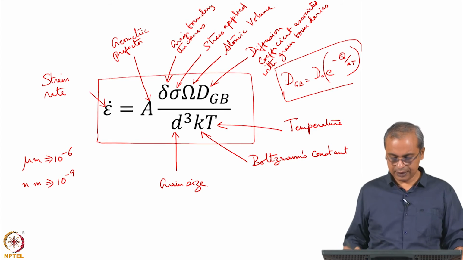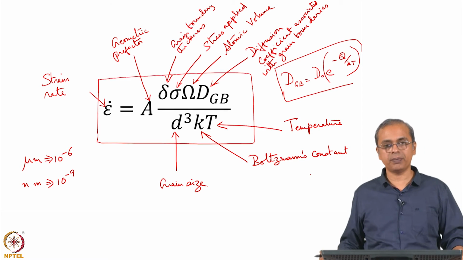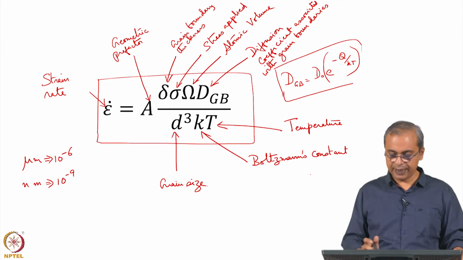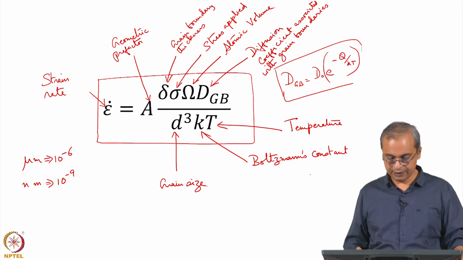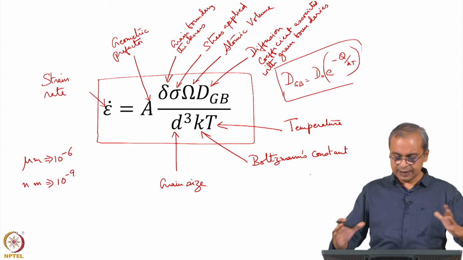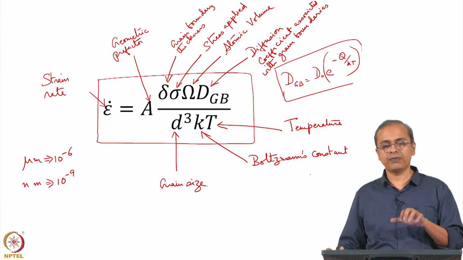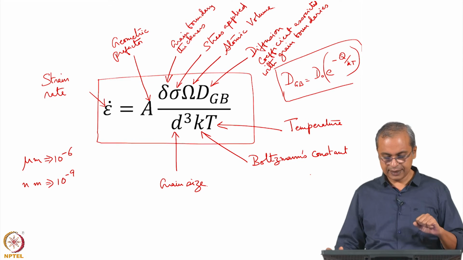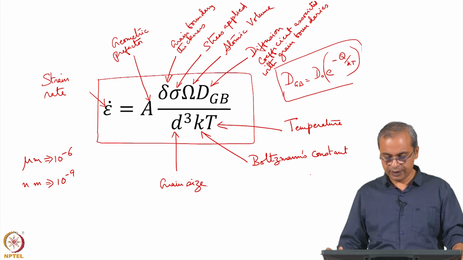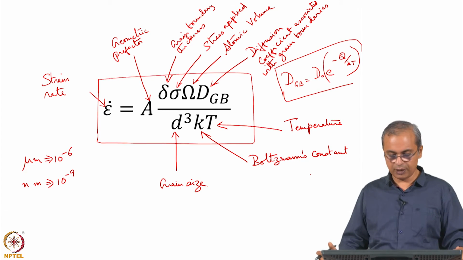So, therefore, the impact of the temperature in the denominator is not as much as the impact it has on the diffusion coefficient itself. So you see that this is the equation that comes together, and you can see here very clearly the impact of d, which is your grain size, and how it dramatically changes the situation when you go to extremely small grain sizes.